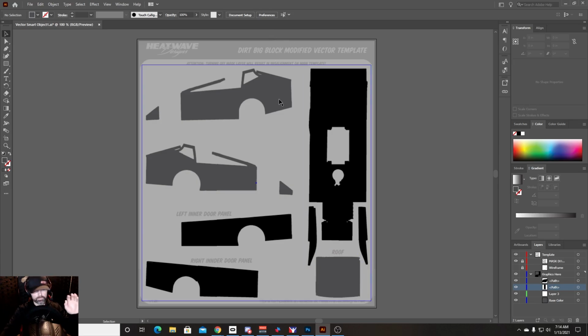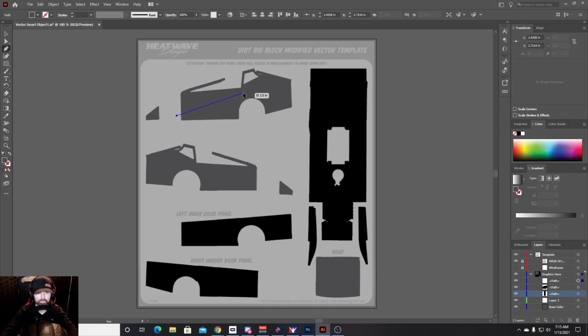Now, when it comes to your logos and graphics and all that stuff like that, if you wanted to create graphics, you would do it on this one right here, okay? And you can do that a multitude of ways. Like I said, you could grab a pen tool just like I used, if I wanted to do something like this, like let's say I just wanted to do something that looked like that, right? Boom. Okay.